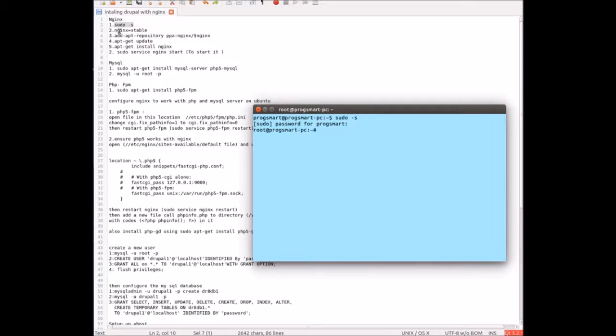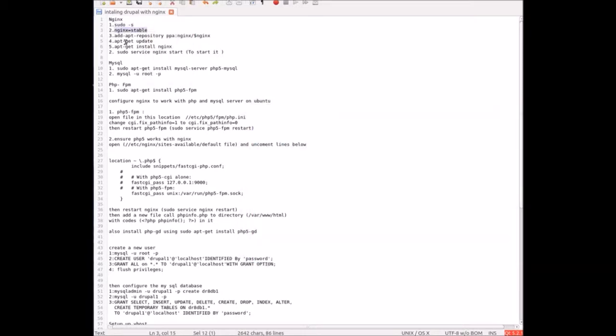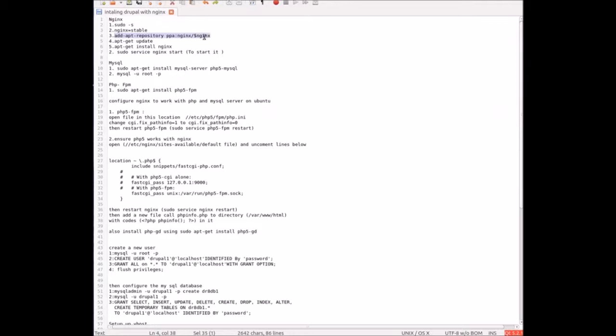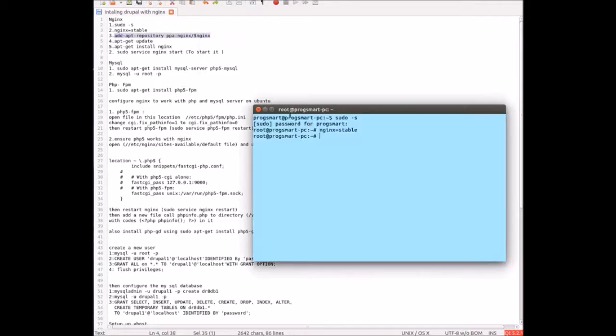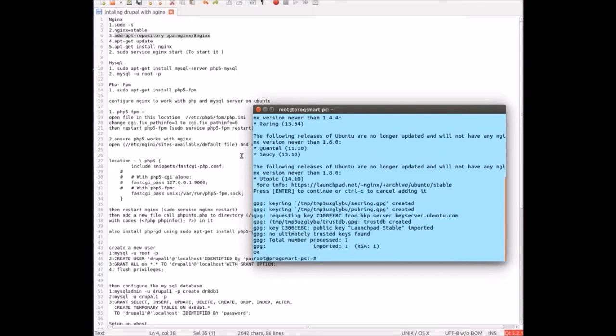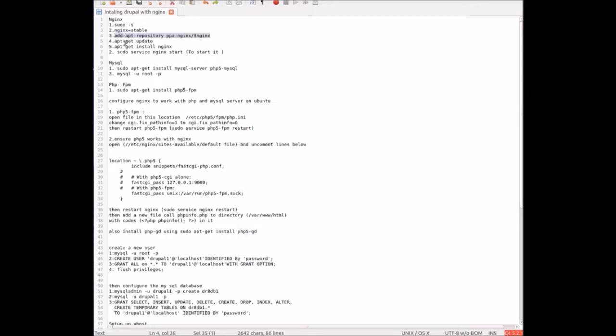So now let's find Nginx using the repository with this code. Then after going through this process, then we'll get the updates.